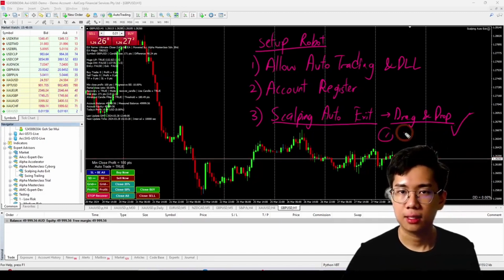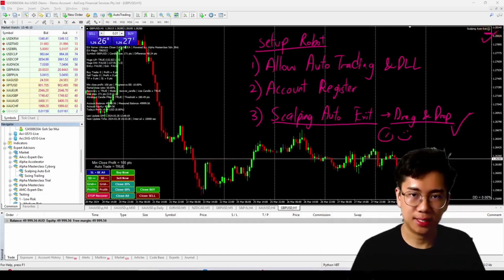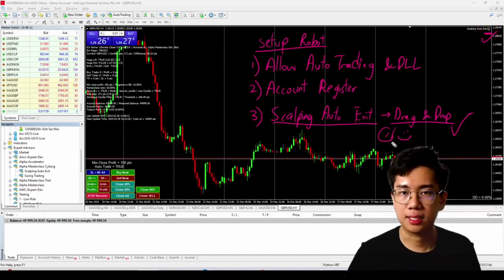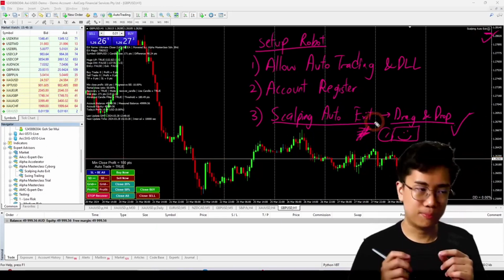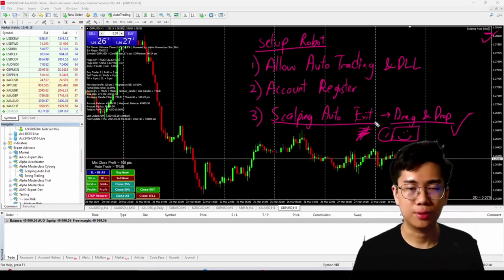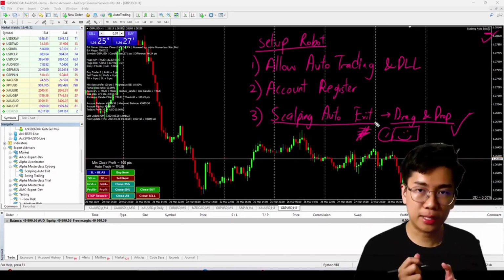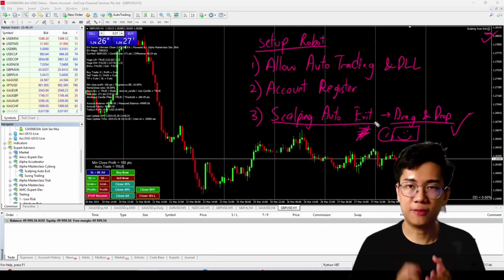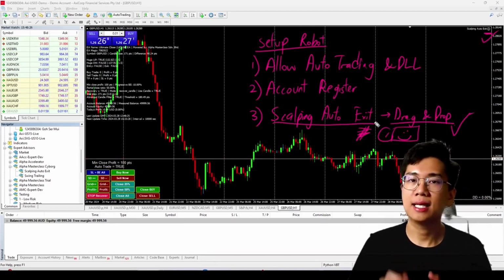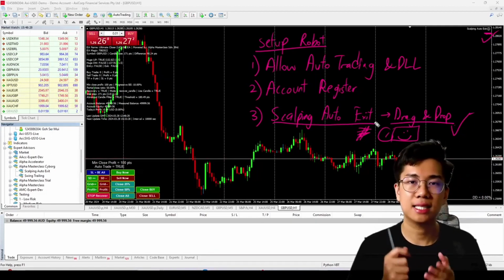Just a quick check if it is done correctly or not. First, smile. You need to be smiling, or else it is not working. This is the number one biggest error that most people make. So write down in your notebook: when you put the robot in, the face must be smiling. It must be smiling.